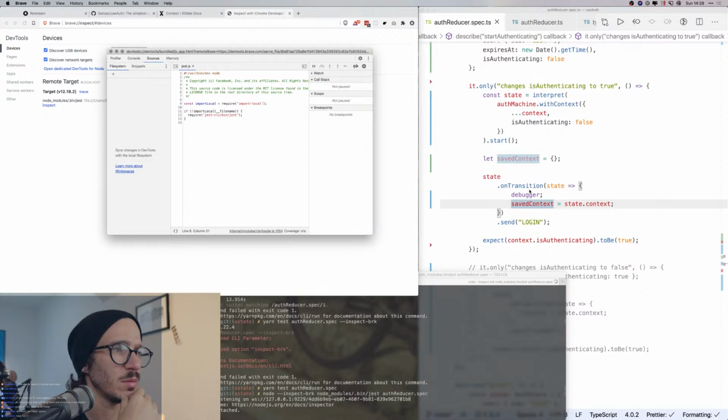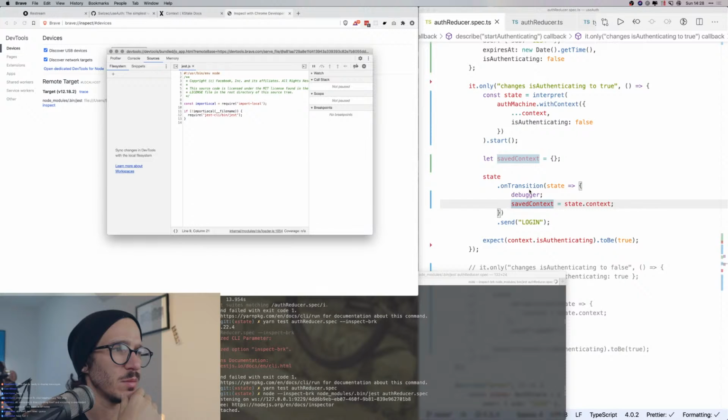It's running, and it's going to tell us what is happening. Okay, so the transition did run. Apparently, the state value is unauthenticated. So that's our state, but it doesn't seem to be really doing anything.